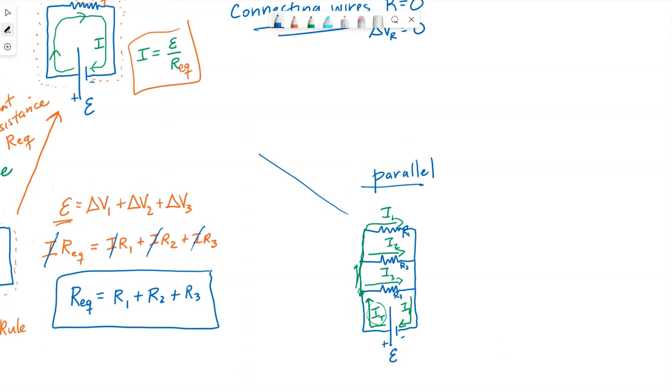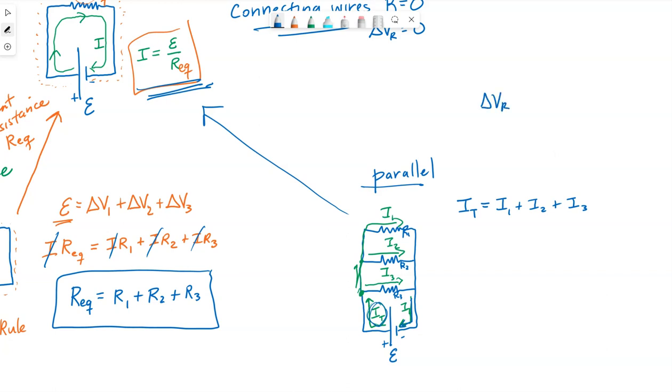Similar to the series circuit, we can treat this as having an equivalent resistance, meaning what one resistor could we put in here that would behave the same way? And by that, I mean draw the same amount of current as the total current here with these three resistors. So in terms of conservation of charge, we can write our equation that represents the junction rule, the total current that flows out of the battery and eventually back in this case, gets split amongst those three resistors.